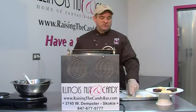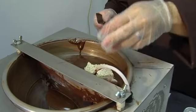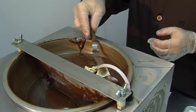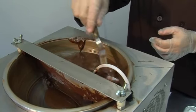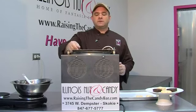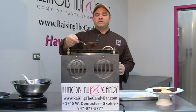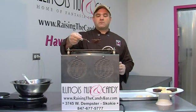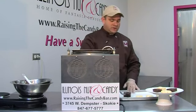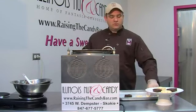How do you make a chocolate covered Rice Krispie Treat? It's really easy. Once you've made Rice Krispie Treats — and you all know how to do that on your own — you take it, turn off the spinning part of our tempering machine, and put the Rice Krispie Treat in chocolate. We're going to submerge the treat. Once the treat has been submerged and coated, and the chocolate is properly tempered, you'll be able to take it out and put it on a cookie tray. We always cover ours with parchment.